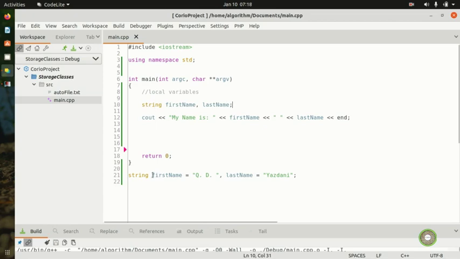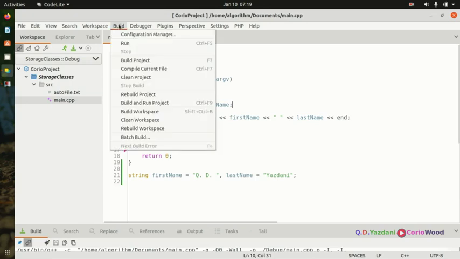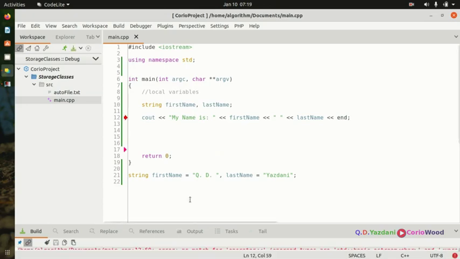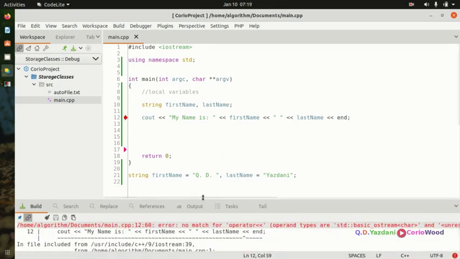We already declared it, but the only problem is that C++ doesn't have the value QD and Yazdani. This is a value, and C++ doesn't know if it's a global variable, if you're still accessing this global variable. So we build our file, so we see the errors.